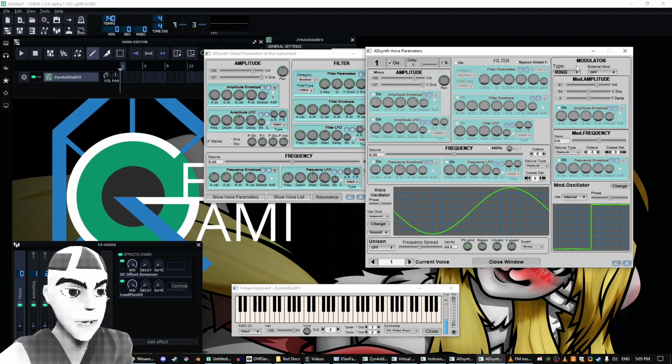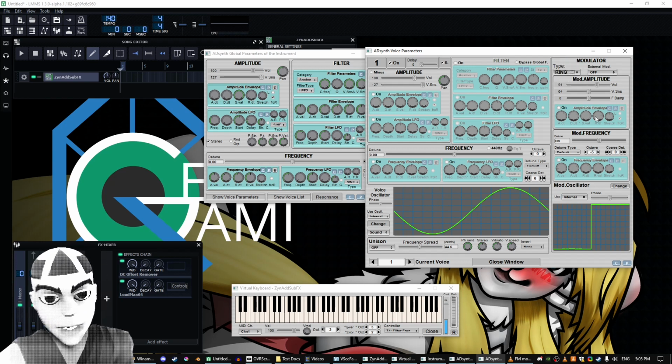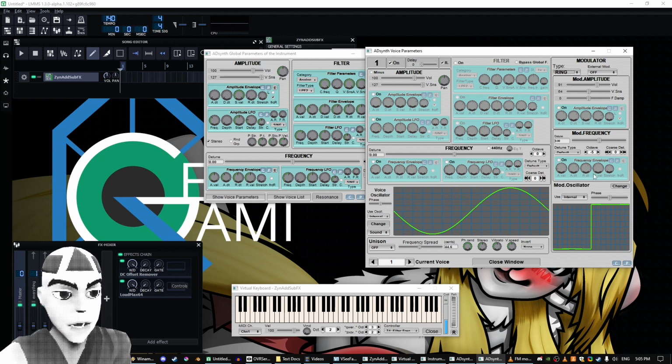Now, I believe ring modulation is quite similar to a form of amplitude modulation, which would mean the signal would go up and down in volume, like an amplitude LFO, but just so fast that new frequencies are showing up.